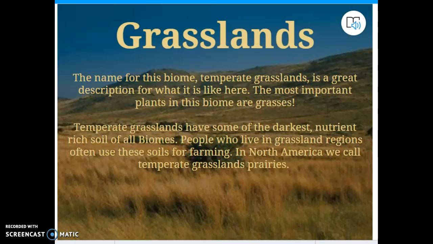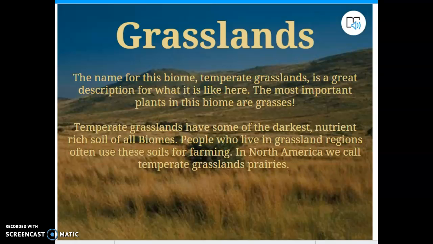But if there's a bunch of herbivores eating grass, there's probably also going to be some what in that area? Predators. They're going to come and say, hey, I'm no scientist, but I do know that they eat grass. They get their energy from the grass, and I eat them. Thus, we have a food chain, which is probably not what a cheetah is saying when he's chasing something down, or a bear when he's chasing something down in a grassland, or a fox, or anything else. They're probably not talking about food chains in their brain, but that's what's going on, right?